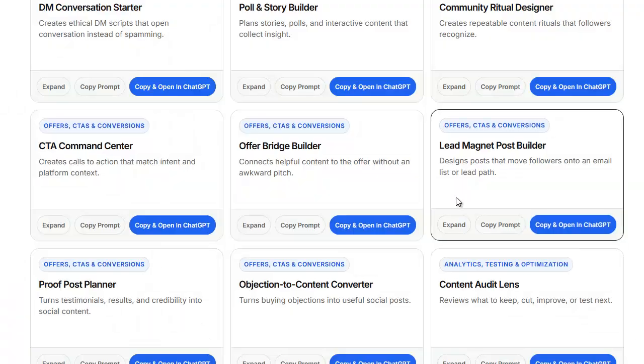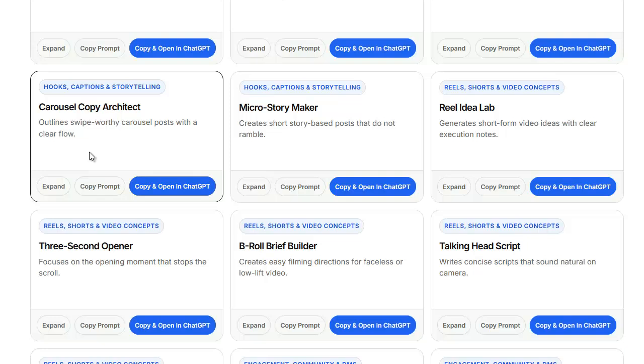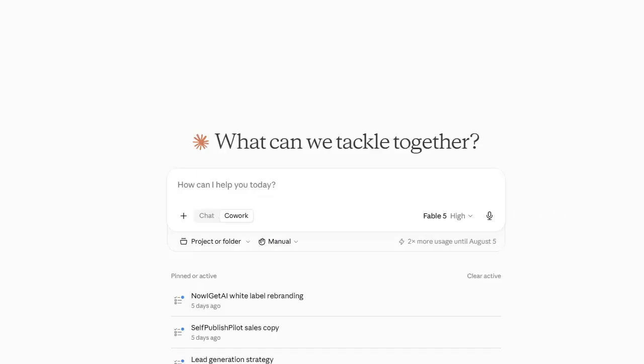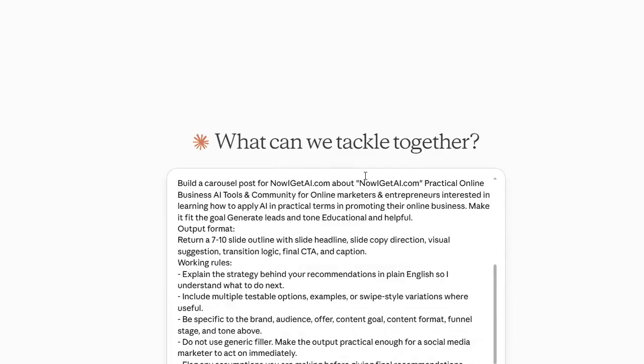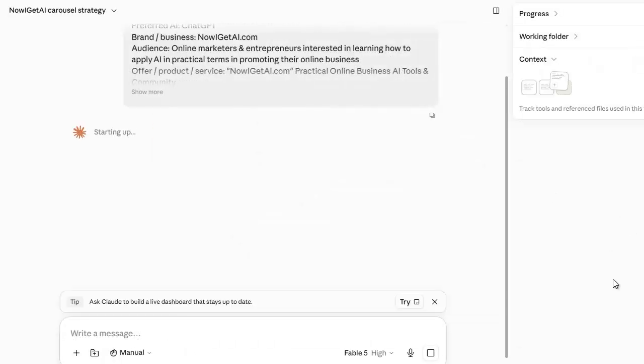Now I'm going to head back and use a different example. Let's scroll up. What else have we got? The carousel, good example. So again, I'm going to click on copy prompt. This time I'm going to head over to Claude Cowork because I use this as well, just to show you the prompts will work in whichever AI engine that you want. Now I should actually redo it for Claude, but I won't bother. I'll just paste in the prompt as it is, scroll down, click on go, and let that go away and do its work as well.